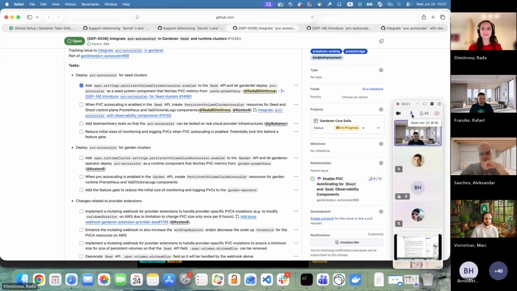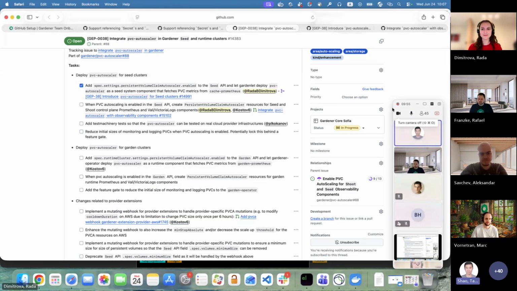Can it also support the etcd PV? Currently, no. This was not a goal of the TSC, but it could potentially be looked into. Let's make it more stable, and then we're gonna take a look at it.